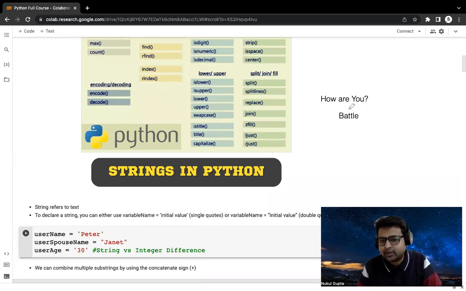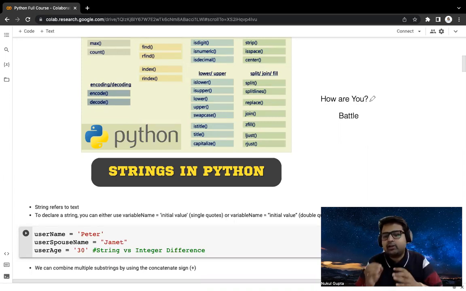So it is a string. Similarly, how are you? It is a sentence, but it is also a sequence of characters. So it is a string. Whenever we see a sequence of characters, we call it a string. And a string can be a word, a sentence, multiple sentences, paragraphs, complete articles. All of that falls under the category of string in programming.